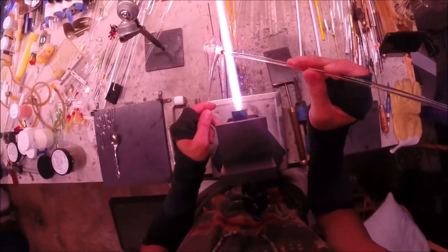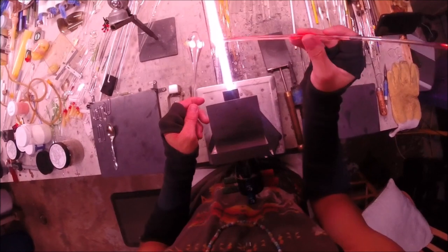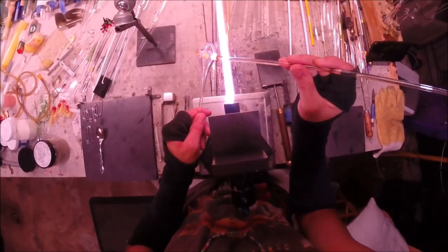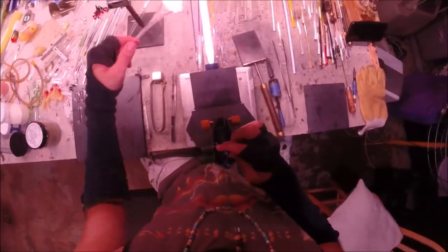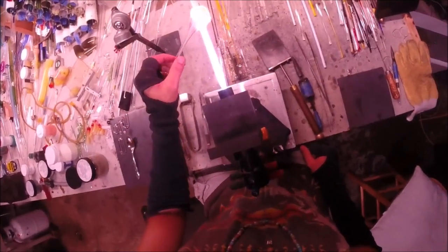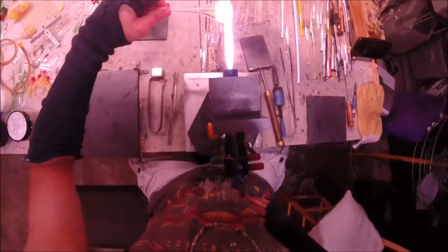So now I'm going to be laying amber-purple dots on top of that in this video. At the end we're going to have a close-up of a green stardust one — I didn't get a close-up of this one before it sold, so I have made a few since then. You can go a little bit faster laying the amber-purple dots because you already have your row established and it's easy to tell where you're placing them. You just want to focus on leaving enough even space of white and not covering up too much of those first dots so that you have a good ring around your color dot.